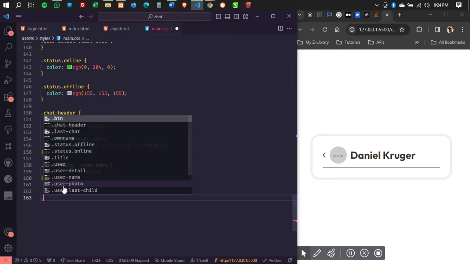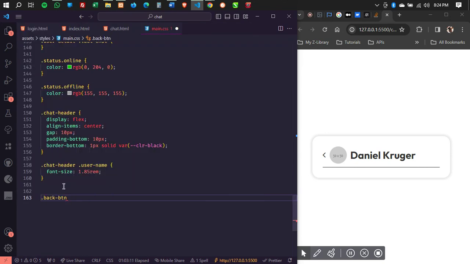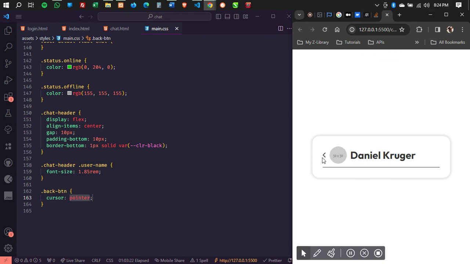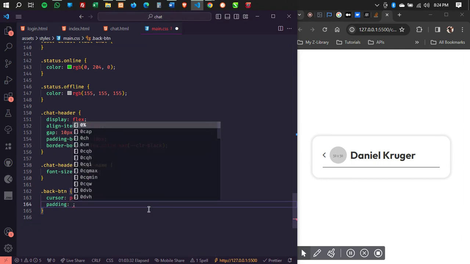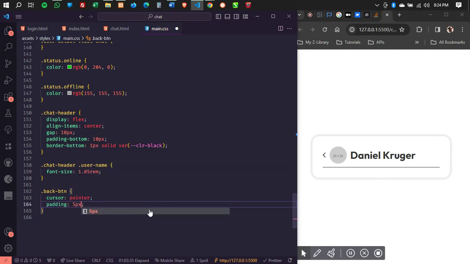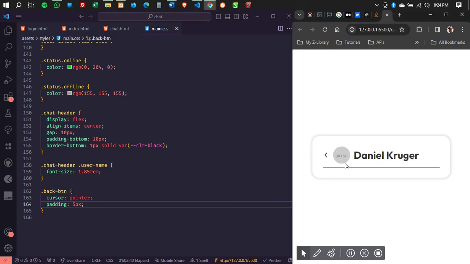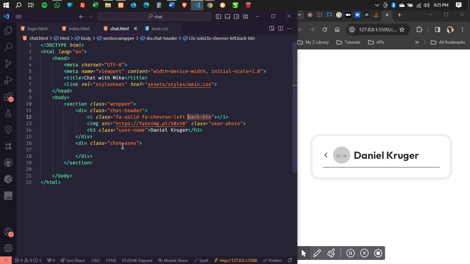So I could say that block back button, and I'm gonna give it a cursor, make it pointer, so that it appears to be clickable. Let me give it some padding of 5px. I believe this looks a lot better.